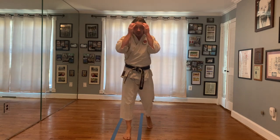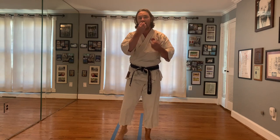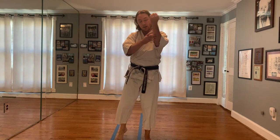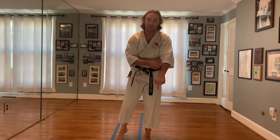Very good. Now from here, throw it together. So what you want to do is use that rotation and notice how your wrists turn. When I release it, it naturally clicks into the next technique. Use that sort of hopping, that bouncing that Deb was talking about. So make the breath and the tension together. Then as you let that relax, as you let the breath go, that will automatically relax your muscles, which will allow you to rotate your wrist into the next technique.